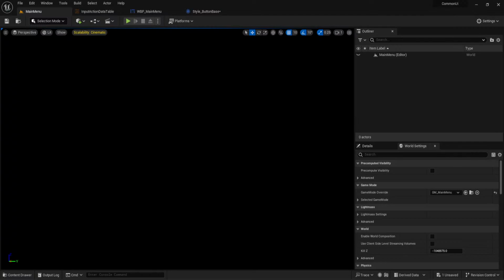I know in general, keyboard with Common UI is generally just a pain, which is why usually with keyboard, people tend to just go to normal widgets instead of Common UI input. But I know that there is a way to do it with Common UI. I just have to figure out what would be the best route for it.